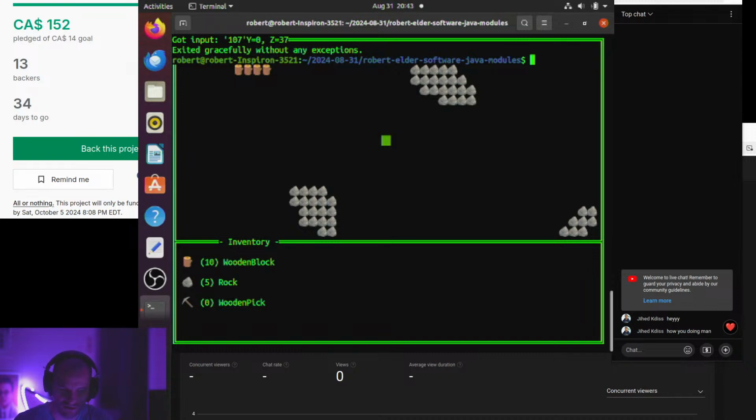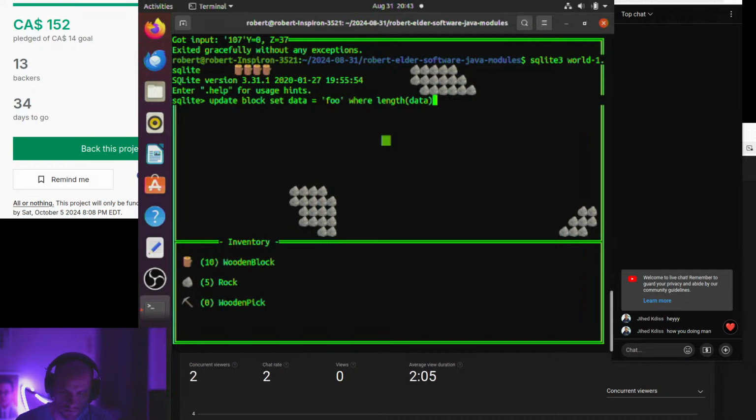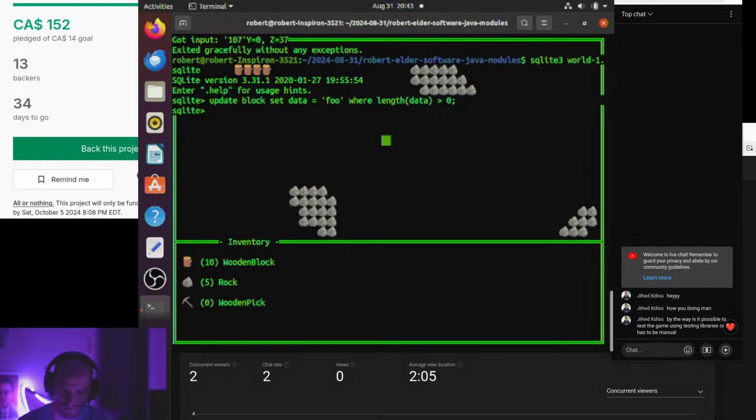Okay, so I got a world started. So that'll basically corrupt a bunch of the blocks in the world.